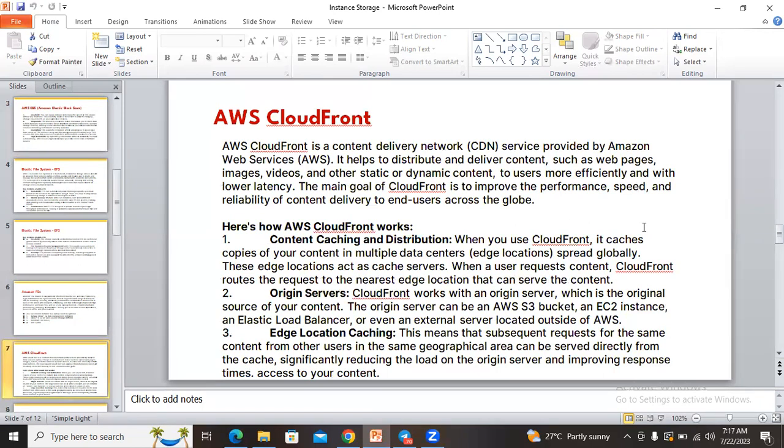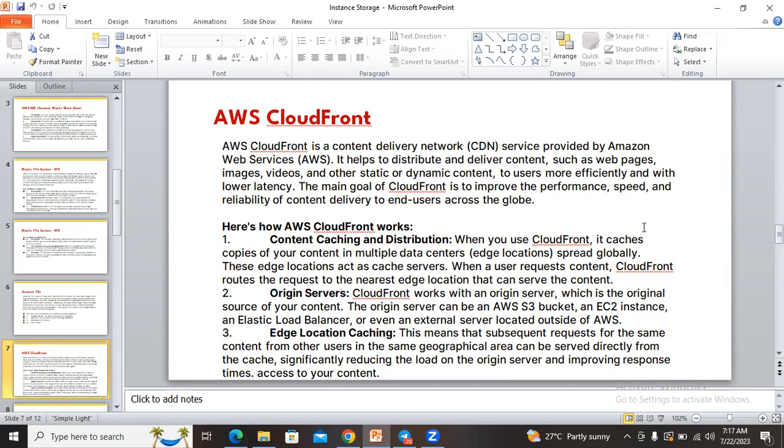Then CloudFront has what is called the origin server, which is the original source of your content. Most times, our files can be stored in an S3 bucket.